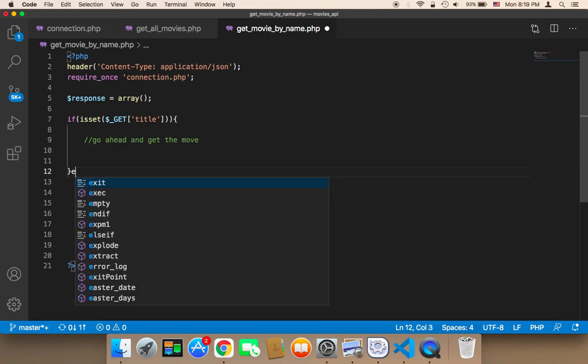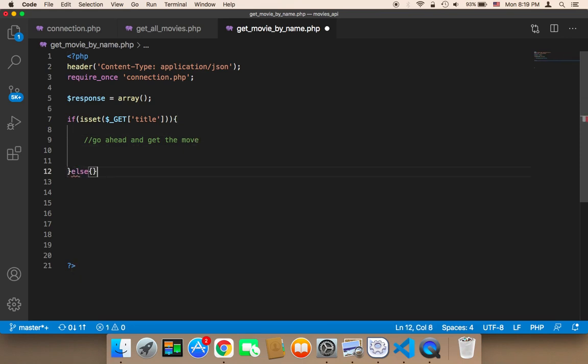Else, meaning that the title has not been set, no movie title was provided, so we can't get the movie because we don't know the title of that movie.